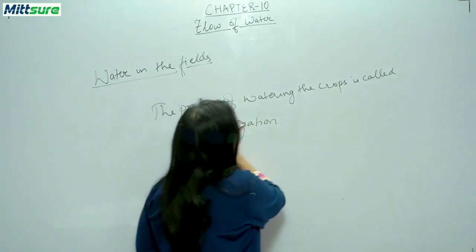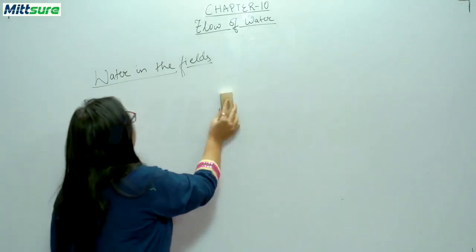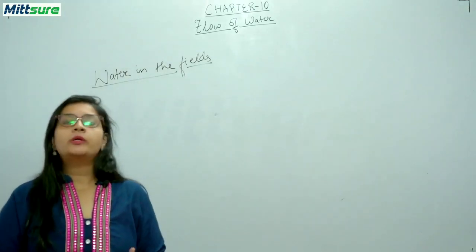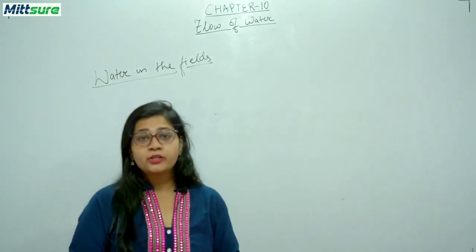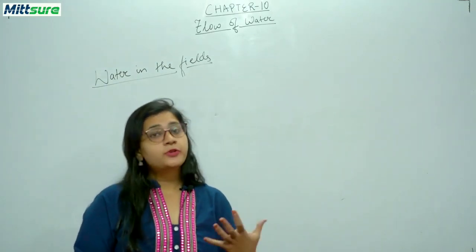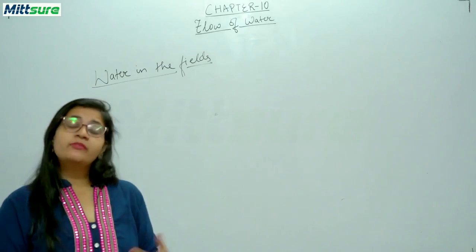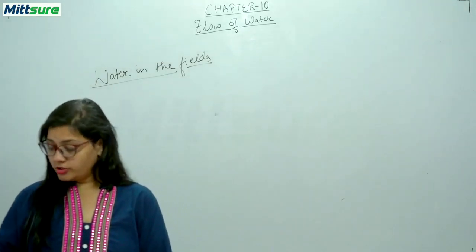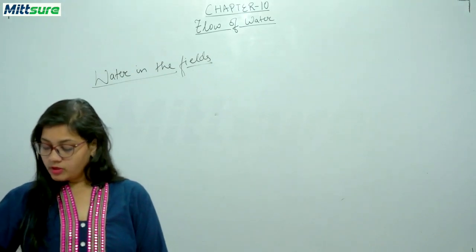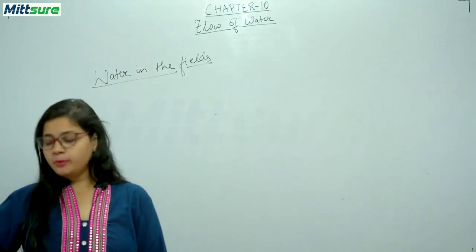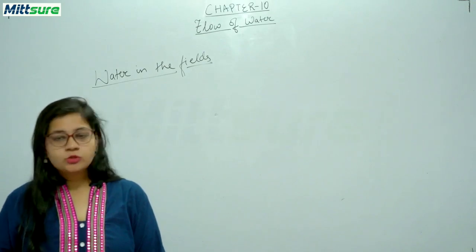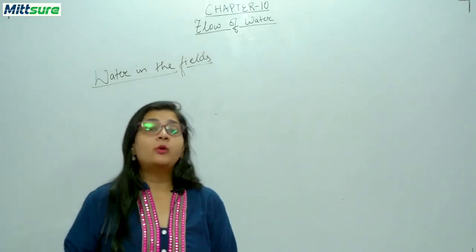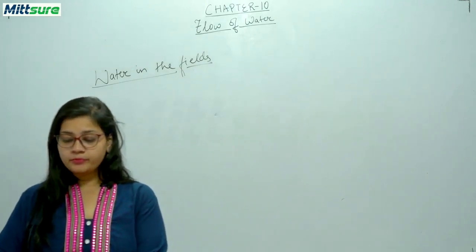Now students, this water is made available to the agricultural lands from various types of sources, and various methods we use for the purpose of irrigation. अगर आपको पता है वाटर अगर आप इक्वली नहीं प्रोवाइड करेंगे ना फील्ड्स या फार्म्स में, so आपके क्रॉप्स मर जाएंगे. So you have to provide the water in a very sufficient amount also.